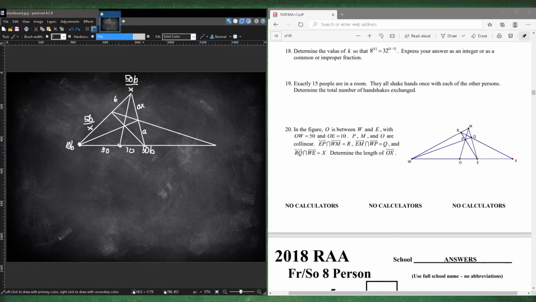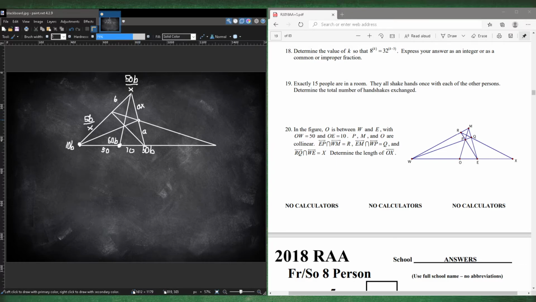So basically this is also another mass. So how do you find that mass? Well, basically you just add these two together from the end. So 10b plus 50b is 60b. 60b, okay, it's kind of hard to see. Actually, I'll just write it inside. So 60b for this point right here.